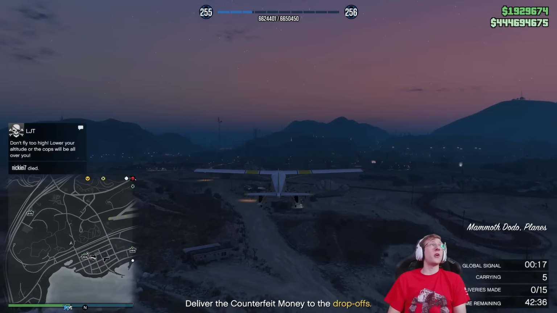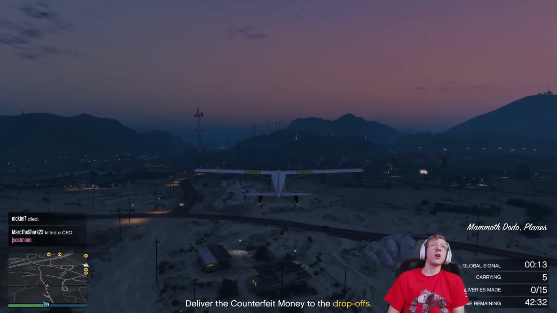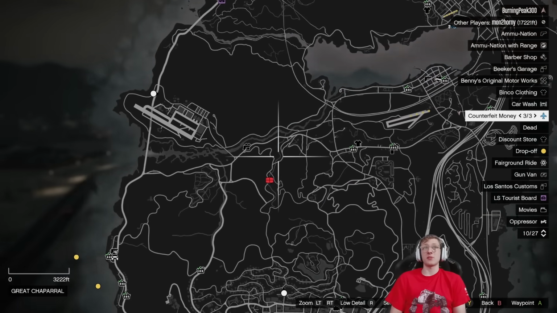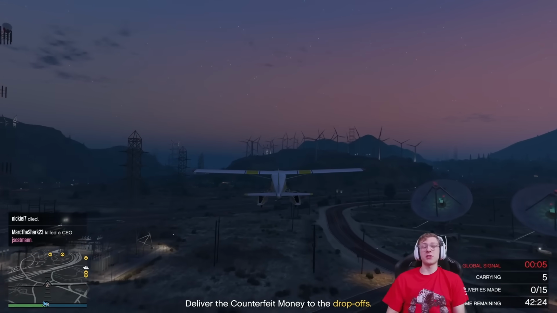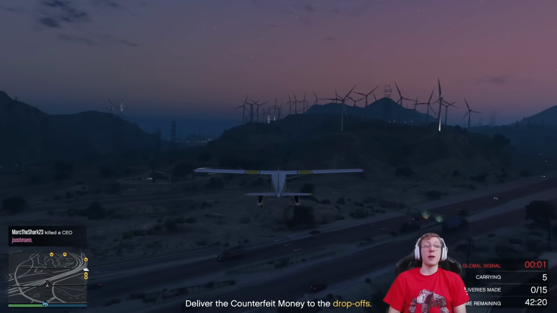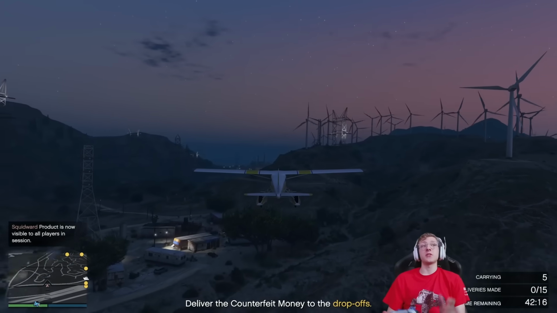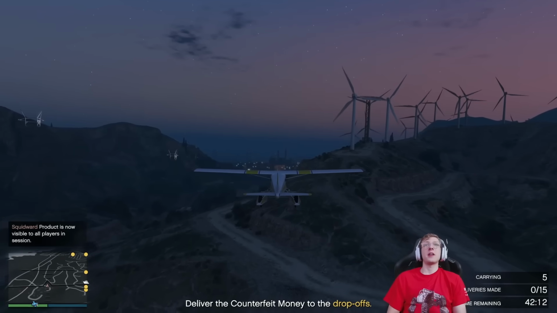But as you'll notice, so far, this lobby seems pretty chill. Not many people are killing each other, and if they are, they're mostly fighting in the city, as there's really nobody, apart from somebody else doing a motorcycle club sale mission, that is located out in Sandy Shores. When doing a sale mission, especially a motorcycle club sale mission in a public lobby, you have to be really careful because motorcycle club product is visible to everyone. You can see my product is now visible to all players.